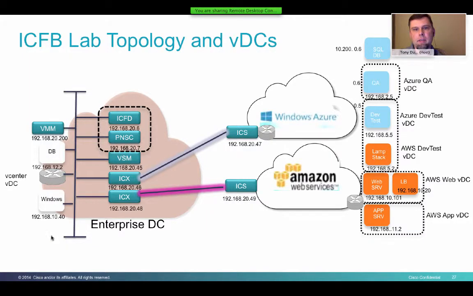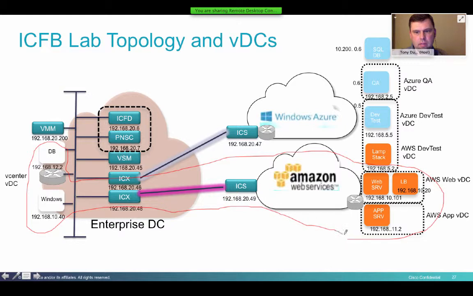For perspective, this is what I'm talking about right here. Web and application server tier, and we have a database residing on the customer premise. This is the scope of today's demo.